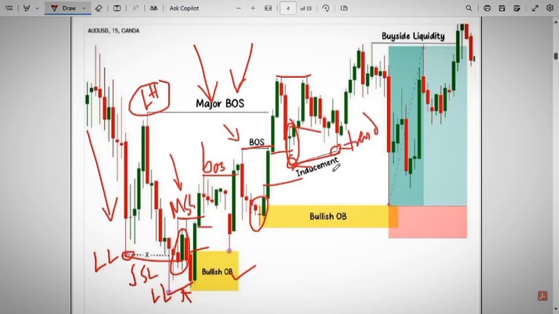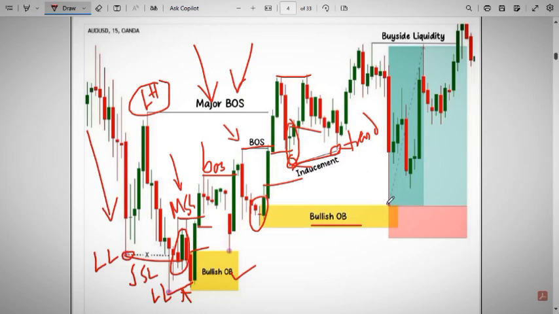So if you are expecting price to come and bounce on this trend line for the third time, you're going to actually end up losing money. Why? Because price is not going to respect it. Why? Because there is an order block down here. There is this discount order block. This discounted order block is going to be the one that's going to hold price, and price is going to bounce from it. It's going to push higher.